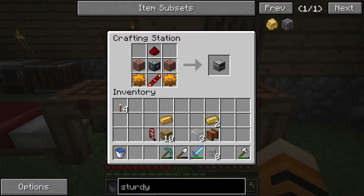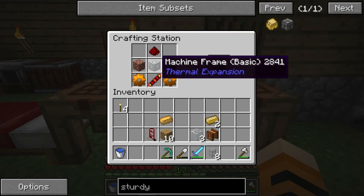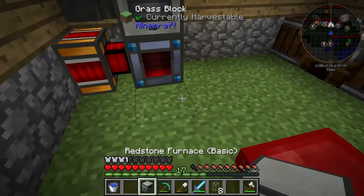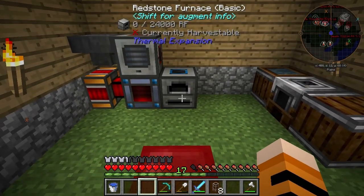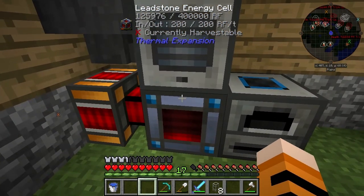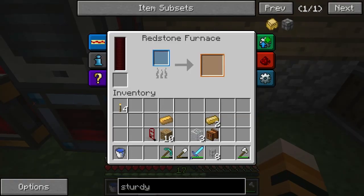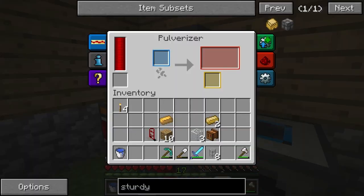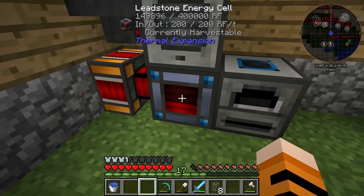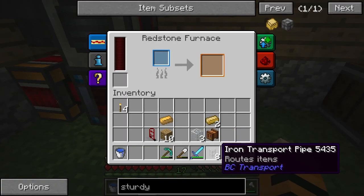This right here is the redstone furnace, and this is what we're making today. It's a redstone reception core, a machine frame, copper gears, and brick blocks — that's your redstone furnace. And this bad boy is going to go right there. The specific reason for that is we want this to pipe out from the pulverizer into the redstone furnace. This should fill up, the pulverizer should do its thing, and then we should be able to pipe directly from the pulverizer into the redstone furnace.